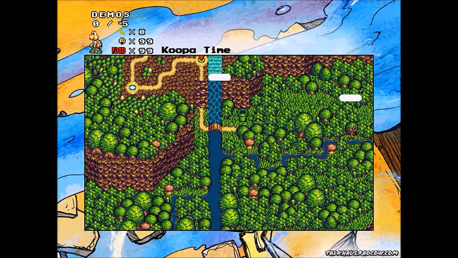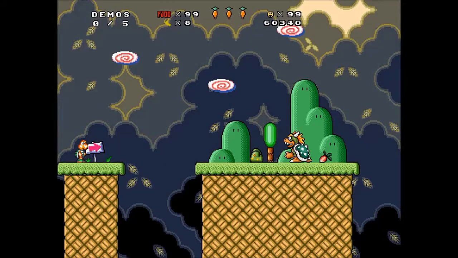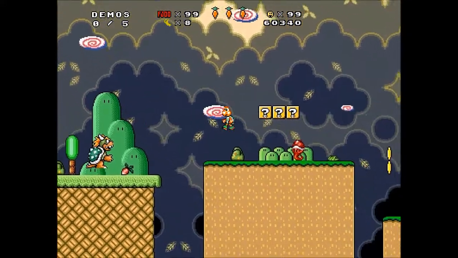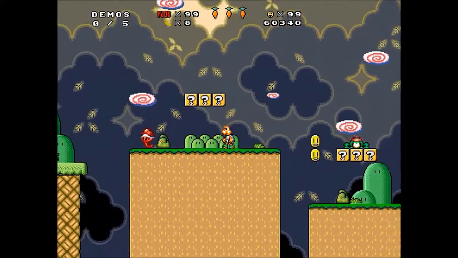Okay, what did we unlock? Oh, we unlocked a pipe. Let's go back. World 2, my demo counter is 5. I hope it's supposed to be 5.